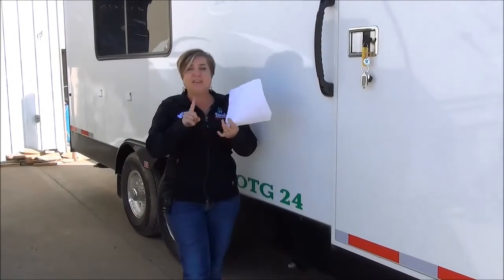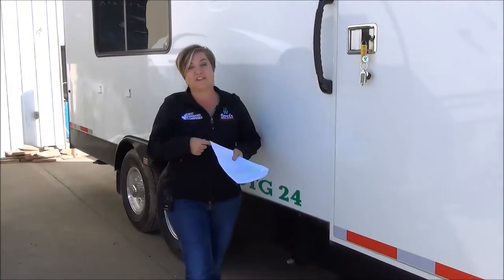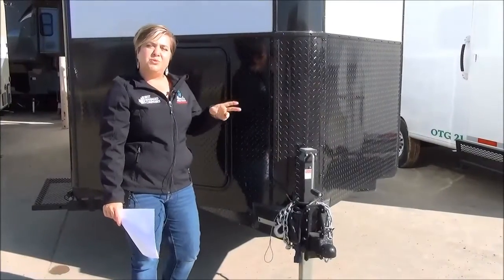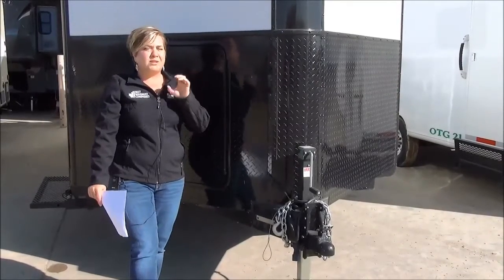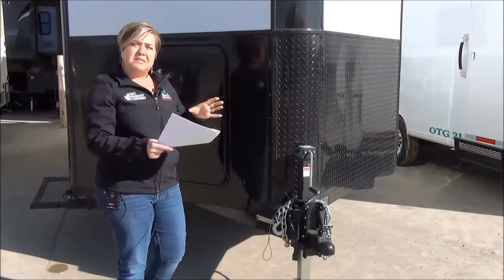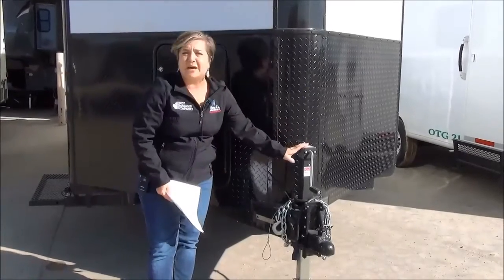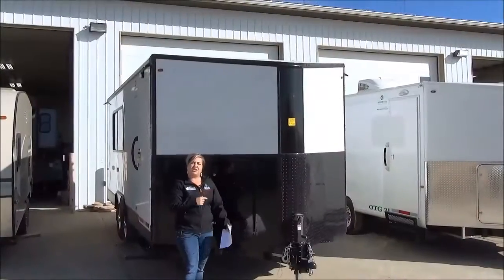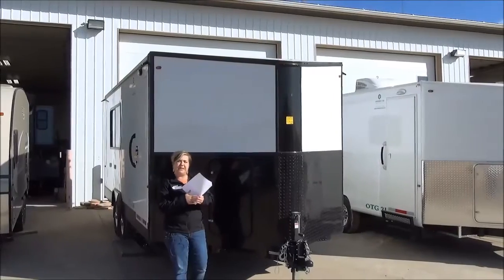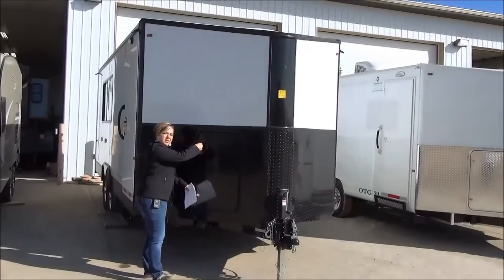Insulation, 102 wide body, V-nose construction — there's a lot to get to. So let's start at the front of the trailer. The OTG 23-2RD is built on a 6-inch tube frame that makes it structurally very strong and also lightweight. That frame is powder coated, the rear grate is powder coated, and your tongue jack here is upgraded, as well as an adjustable coupler. V-nose construction allows for easier towability.